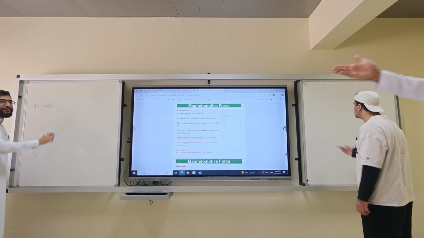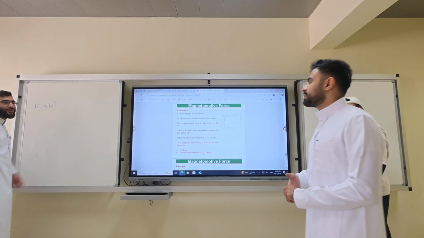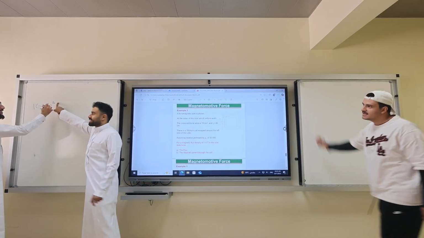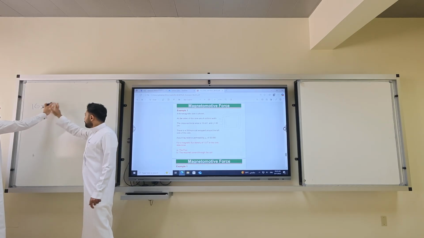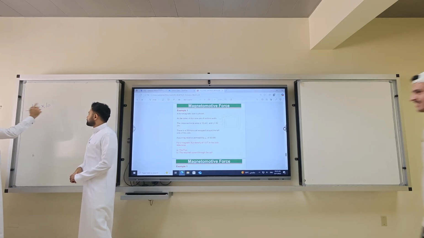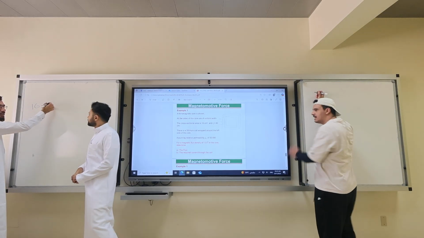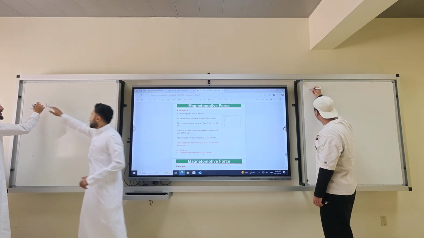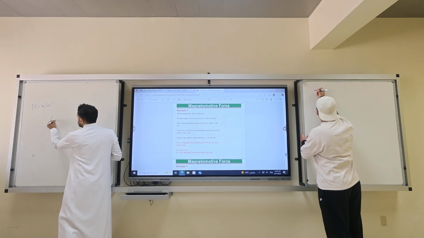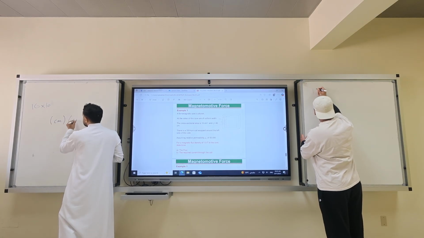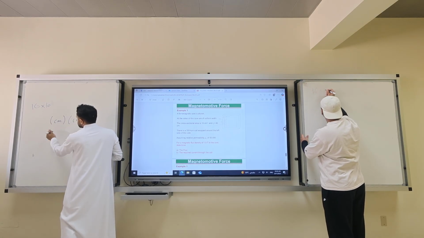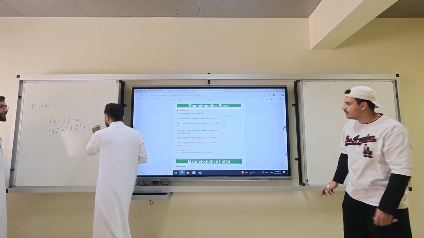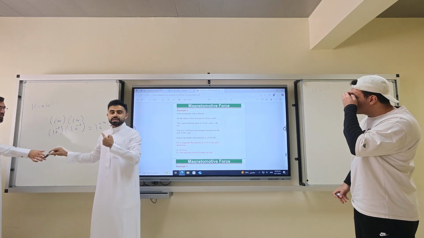How to convert from centimeter squared to meter squared? That is wrong. That is a grade 4 mistake. I'm sorry, but convert it. Probably right, but no, it is centimeter times centimeter. Here it's 10 to minus 2. Here 10 to minus 2. So it is 10 to minus 4. So don't make this mistake.